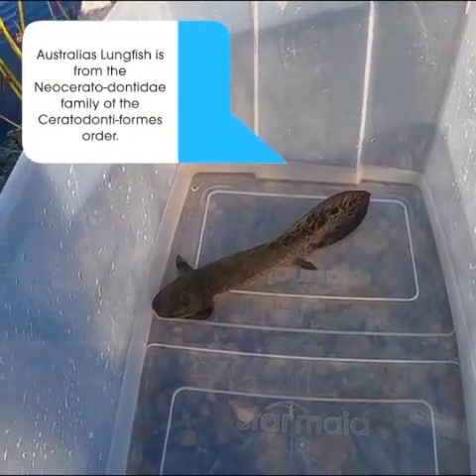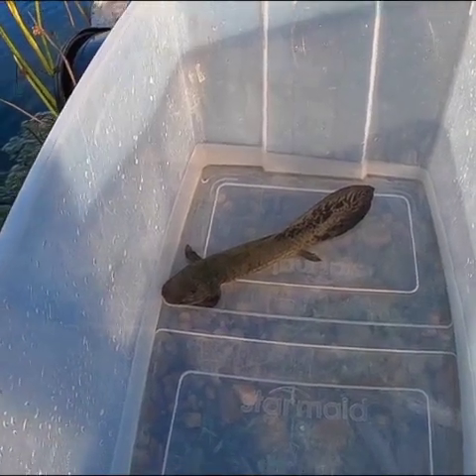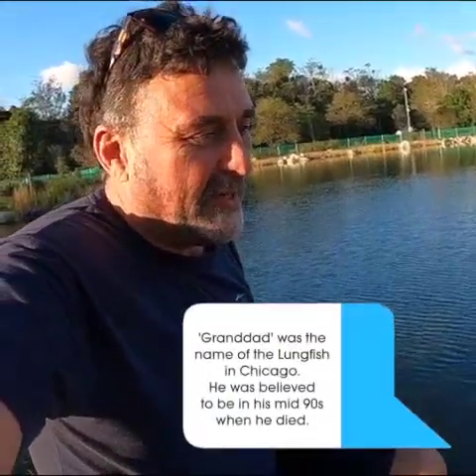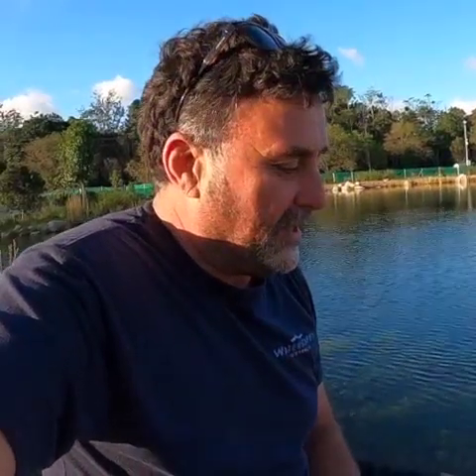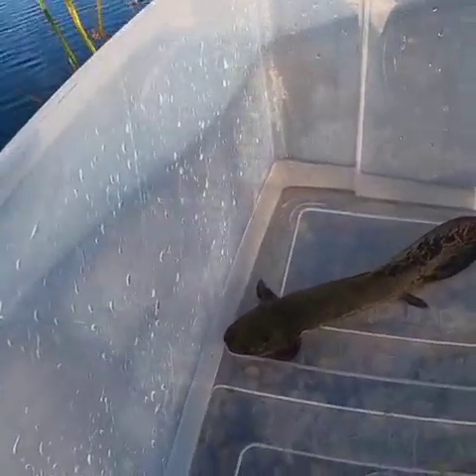There are four families, so Australia has the one family. This is a very unique species and probably the oldest version in the world. There was one of these in the Shedd Aquarium in Chicago that just recently passed away - he was probably the oldest one in captivity, going on 80 years. He was massive. So an Australian family species - we're going to acclimatize these now and I've got three of them here.